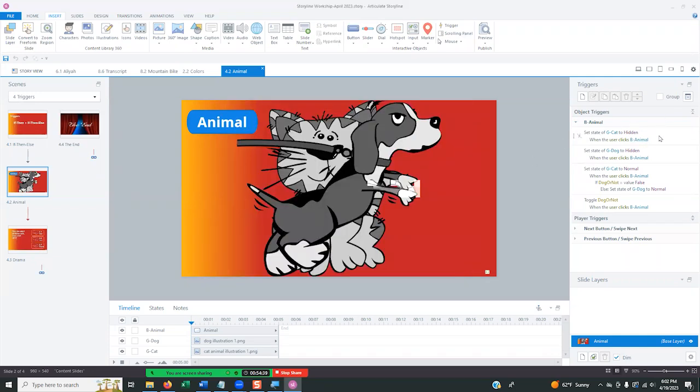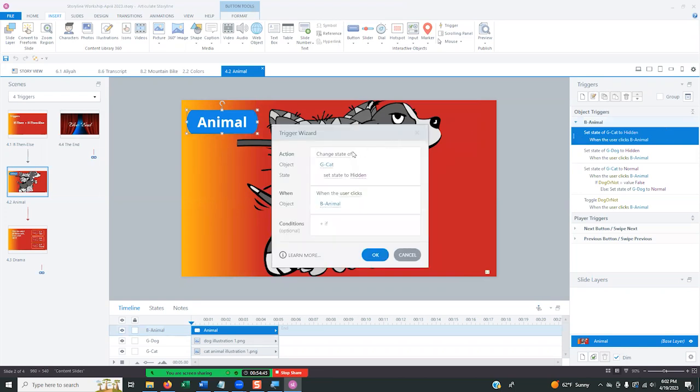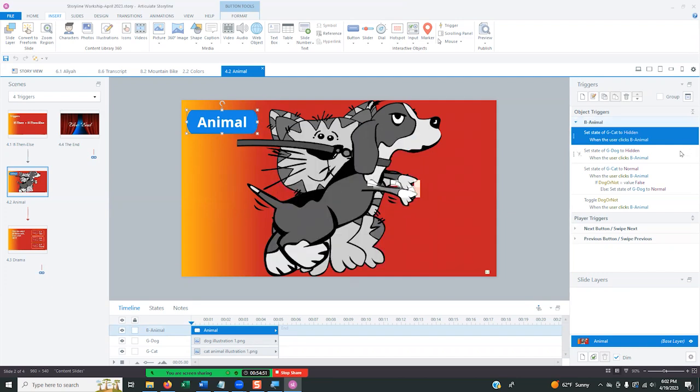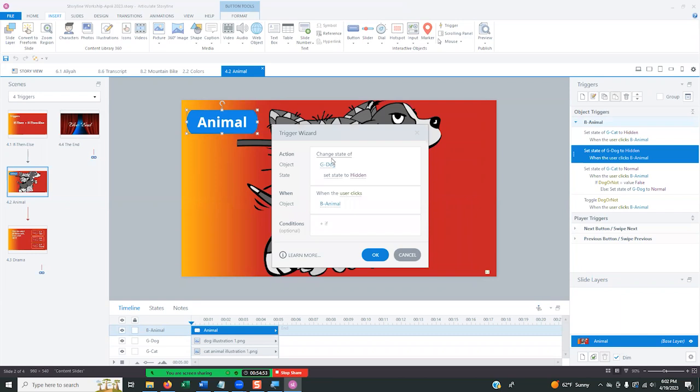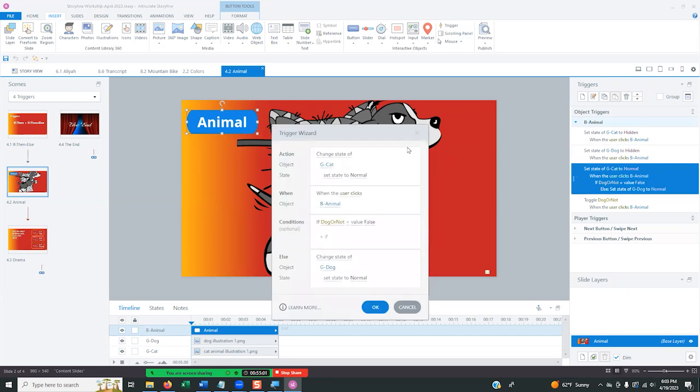When the animal button is clicked, we change the state of the cat graphic to hidden. We do the same thing with the dog graphic, and they're both hidden. Then the heavy lifting is done with this trigger right here.